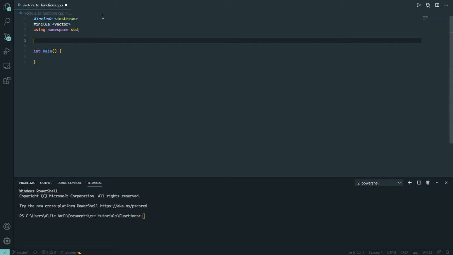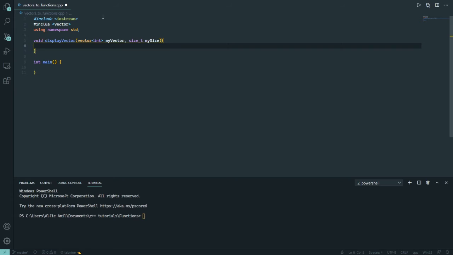So what we will do is we will create a function that will display a vector. Okay, and for this, what we will do is we'll say void display vector. And now how do we write the vector as a parameter? So we say vector, the type of data, let's say they're going to be int, and let's give it a name, let's say my vector. And similar to arrays, what we have to do is pass in the size. So we say size t, and let's just say my size.